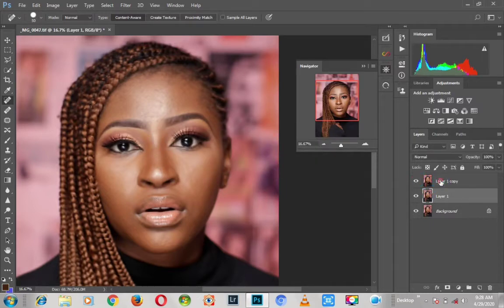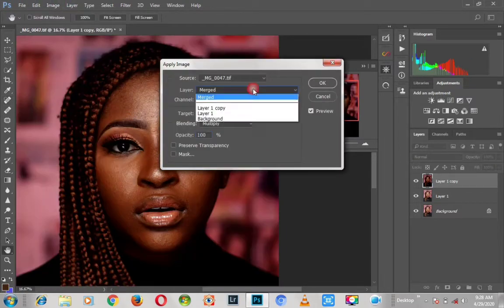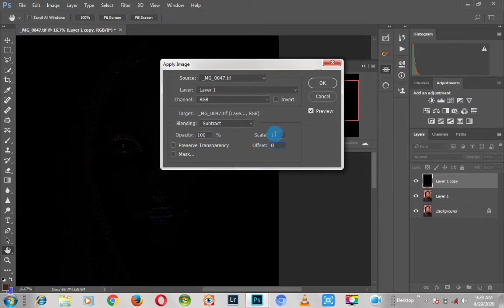Okay, on your layer one copy. In this frequency separation, you have to be really careful. So what I'm gonna do now is go to Apply Image. Let me check. Okay, it is on. So Apply Image, merge layer one, which is the color layer. Change your blending mode from multiply to subtract. For the sake of those that just installed Photoshop on your laptop and don't know how to calculate it, put your scale on 2 and your offset on 128.